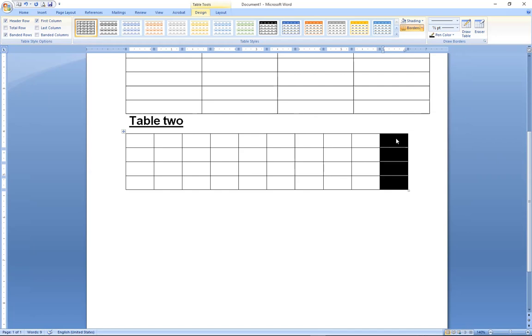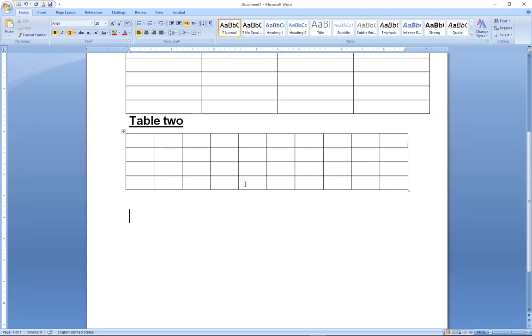This is column number 10. I hope you are following. So that is another way of inserting a table.